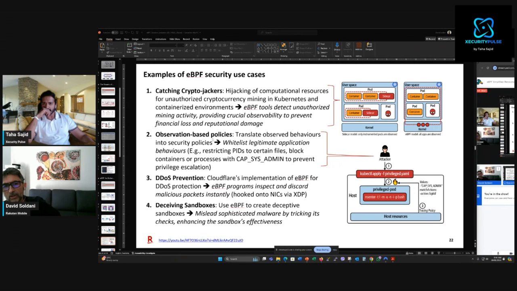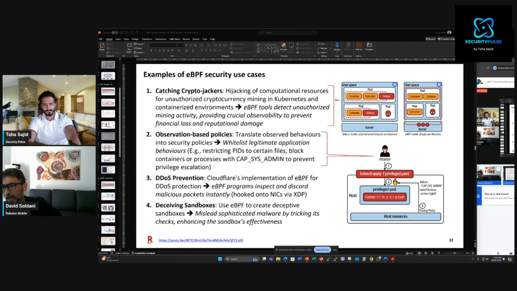Then observation-based policies means that we could have policies where we are whitelisting the legitimate application's behavior, and then using eBPF, we can restrict the PID to certain files or block processes or even any sort of capability you may have in the pod, for, say, an attacker to escalate and get the privileges to harm the kernel.